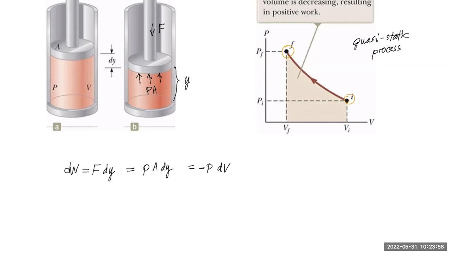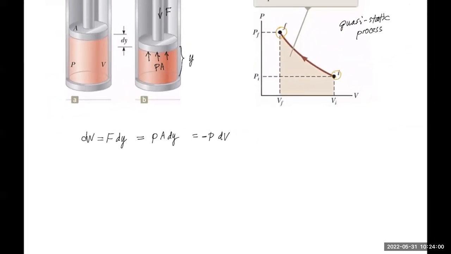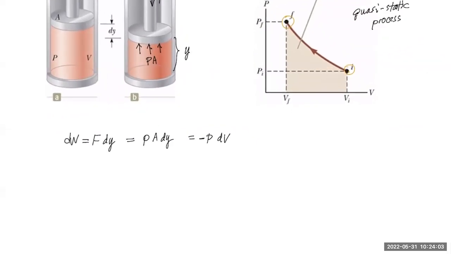Okay. In general, how much work is done on the gas when it goes all the way from a certain initial volume to a certain final volume? So you're looking for W, not dW anymore. So you have to integrate both sides. Okay. So W equals what? The integral of dW. So you have to integrate P dV with a negative sign, and the volume goes from V initial to V final. So this is the expression of the work done by the environment on the gas as the volume changes from V initial to V final.